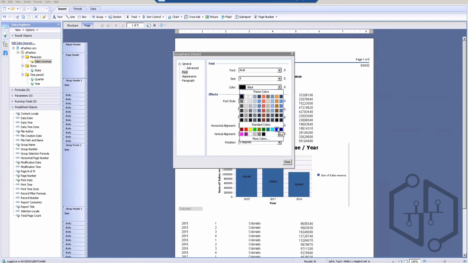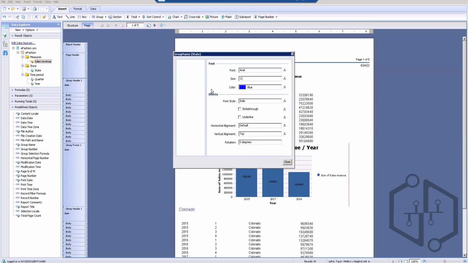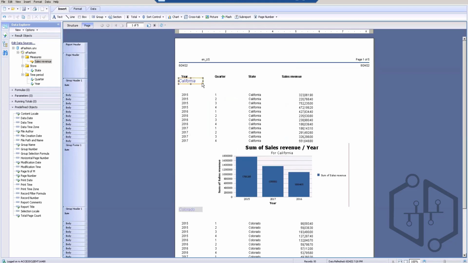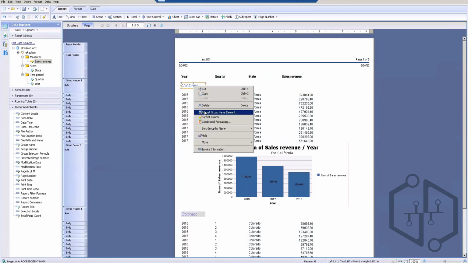let's give some nice color with size 12. It is very much touching there, so let's put it in a neat manner. So we can format each and every element like that.